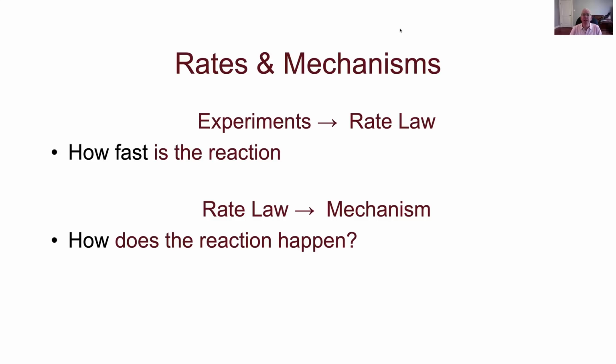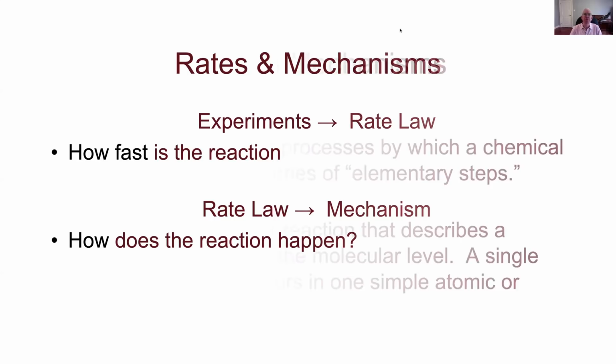I should say at the beginning, we have had some success at figuring out mechanisms for some relatively simple reactions. There are a lot of important reactions that are very complicated, and it's just not currently, and not any time in the immediate future, possible to get a really good sense of what the complete mechanism is. But it does still give us some insight about how chemical reactions take place.